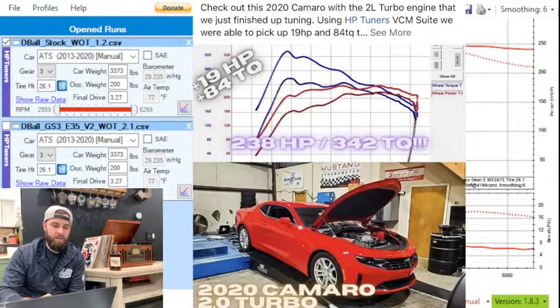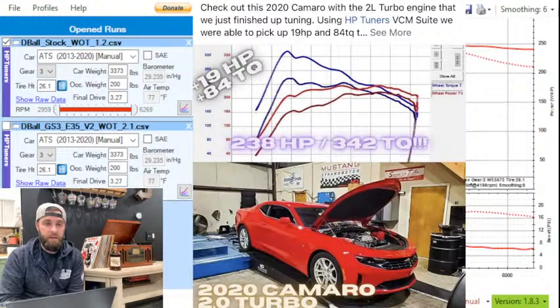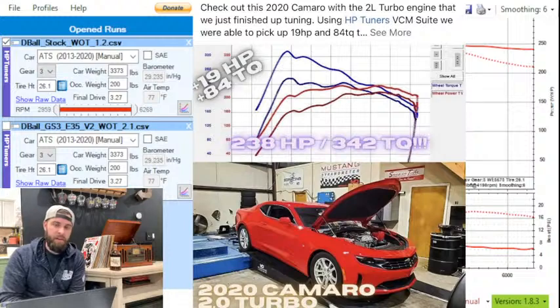Okay, so what you're seeing here again, they're touting 15 horsepower, 84 pounds of torque. You see this huge torque spike at the beginning, and then everything drops off quickly. That is not how I believe these cars should be tuned. That's not how I work on them. That's not how I believe these will last a long time, make a lot of power, anything like that.